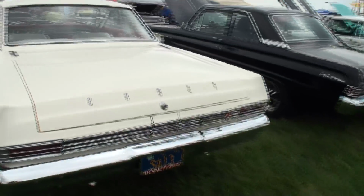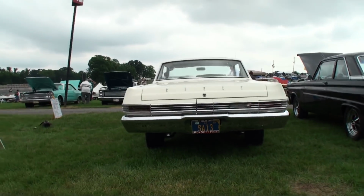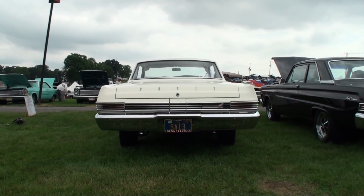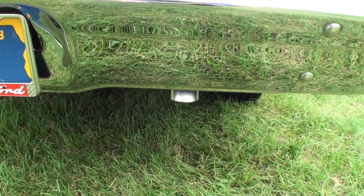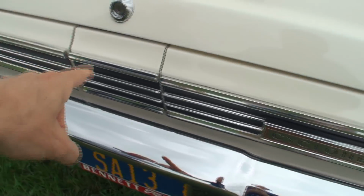So with less than 50, come on with me, Ken. And here we've got the back of that. That's what caught my attention. Wow. Your car is literally going right back. Look at even the exhaust. You're going right back to 1965. How long did it take you on the restoration for your Cyclone? About 4 years.